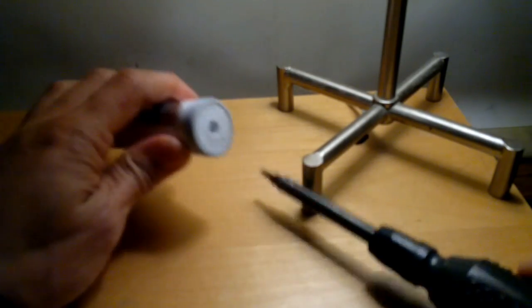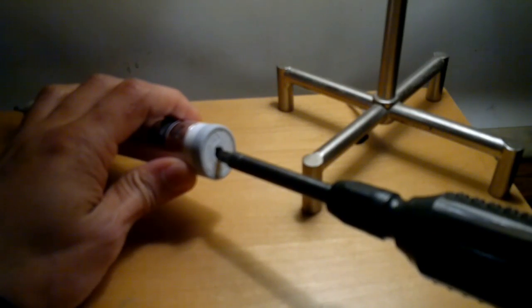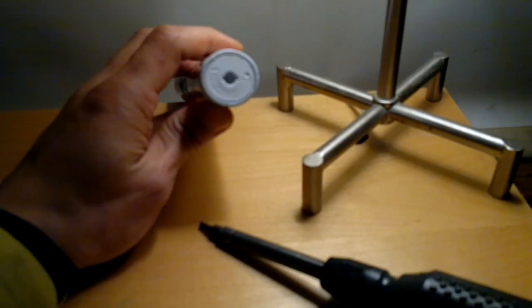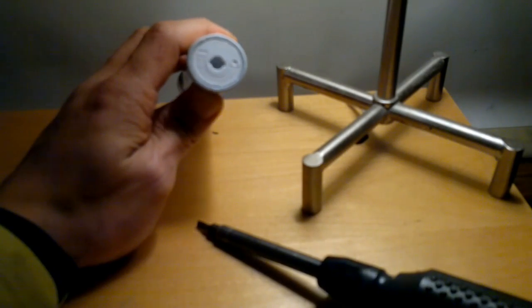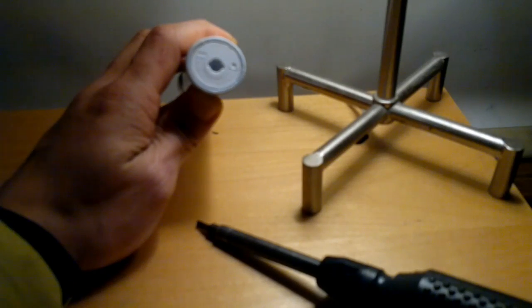So this is a quick video on how to remove the end cap from your Sonicare toothbrush without destroying it. You'll see other people recommending videos where you put a screwdriver in the hole and twist it. Well, if you look at the end here, it's not exactly round, so you're going to be wrecking something. And the fact that it's not round, it's kind of oval, also tells you that it wasn't twisted in. It's sort of press fit.